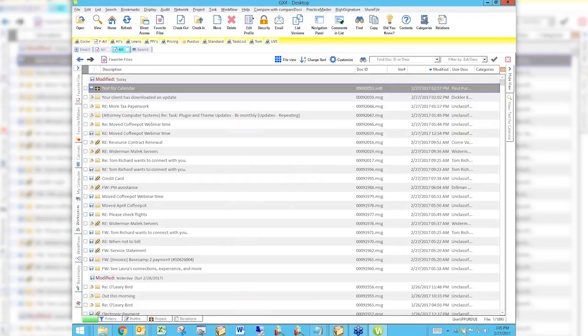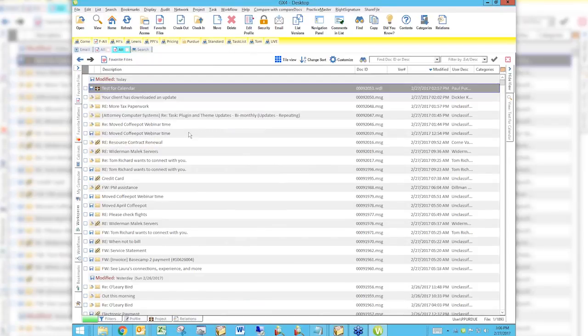Okay. So sometimes we just want that little copy of a link, either put into Practice Master or put somewhere so we can just click on it and get into that document right away. We don't want to go searching through Worldox. We just want to have that quick access to that document.